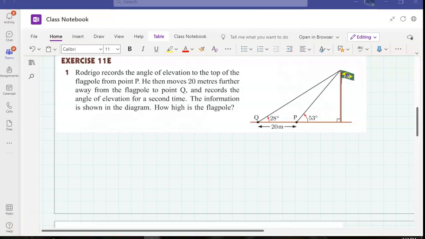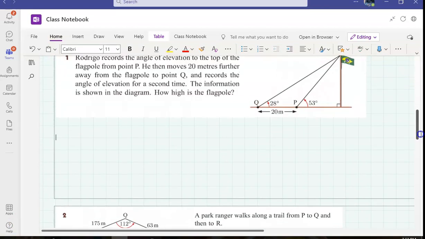Question 9 comes up a lot of the time. If it's not a flagpole, it's a mountain. Okay? Did you ever do the thing last year or in year 9 with the clinometers? Measured the height of the tree? And you had to measure to the base of the object. Now, what happens if you couldn't reach the base of the object? So you couldn't get here because there was a lake of piranhas. Just couldn't get there. You could then use non-right angle trig. So this is the situation.